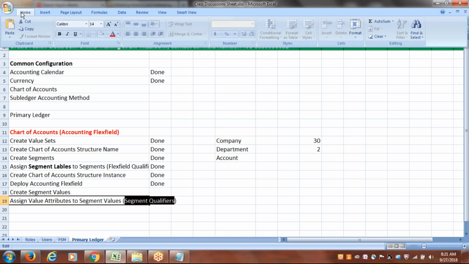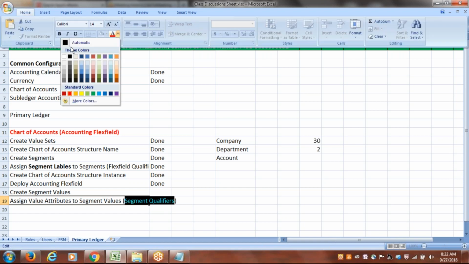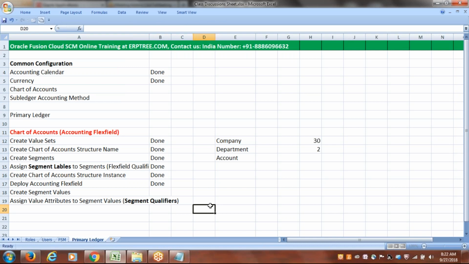The same in Fusion we call value attributes. We'll complete these two tasks and then go on with further configuration.